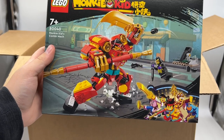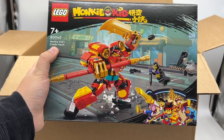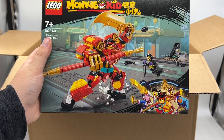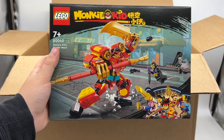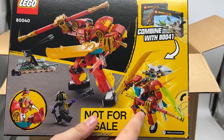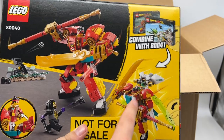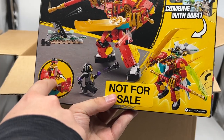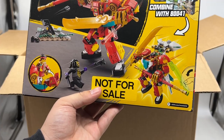And here's the last set — we have Monkey Kid's Combi Mech. It's just like a small scale mech, slightly bigger than an Evo mech or a Marvel mech. You can see it almost looks like it might have knees, which is very cool to see. And you can see it actually combines with May's Jet, which I really like — that's a lot of fun. It's also the Monkey Kid figure from the Fire Ring set, so it's very nice to get him for cheaper too.